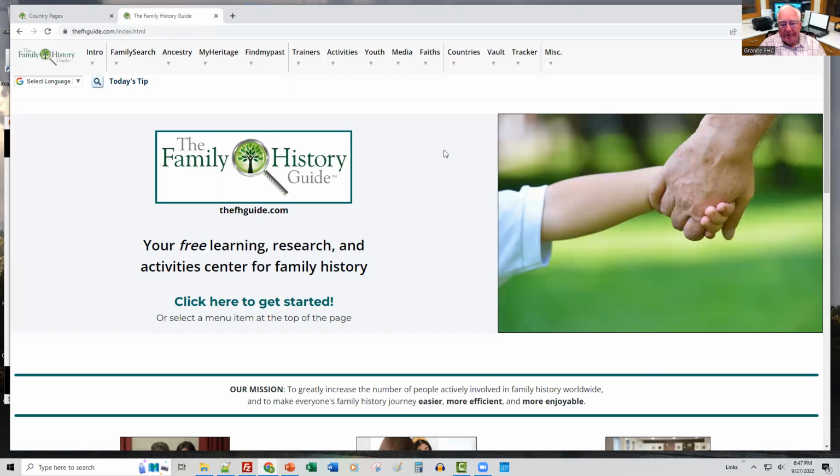I might mention too, Bob, that there is no way to break the Family History Guide. You can go in and just explore to your heart's content what's in the guide. Bob always uses an analogy that the Family History Guide basically is the card catalog to the library. The library has millions and millions of volumes in it, and you can use the Family History Guide as the librarian to help you find your way to whatever the topic is. And there are lots of ways to find your way in the Family History Guide as well.